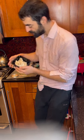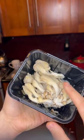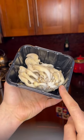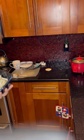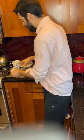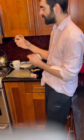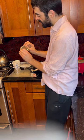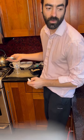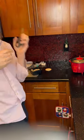So the first thing you do, you take it out. Observe. We've got big old caps we want to cut off, and then we've got the stems, which we want to keep. I've got a glass mason jar, short with a big open top, and a lid with a hole in it. I don't have micropore tape, but I have a Band-Aid. That's what I've got. And then kitchen scissors.